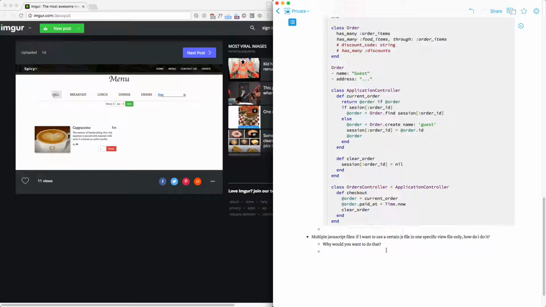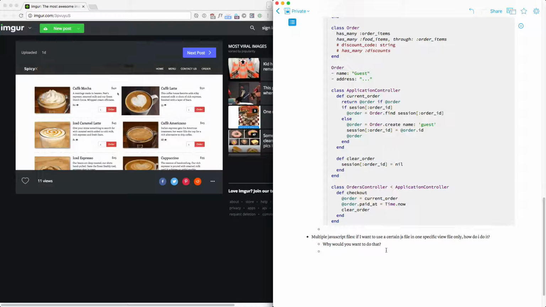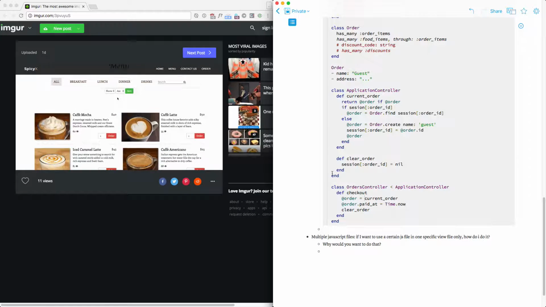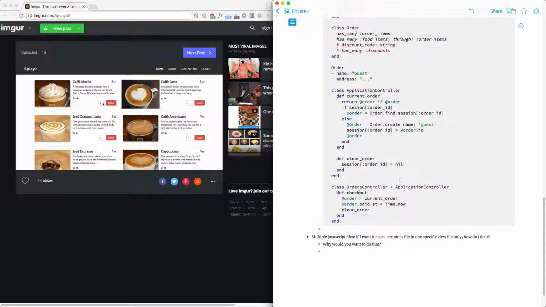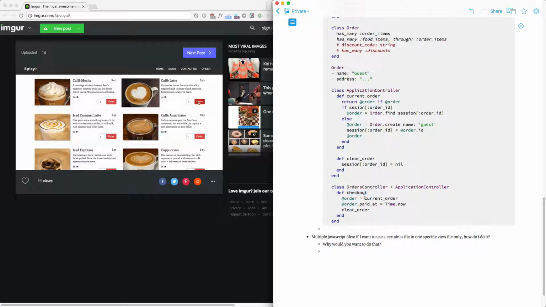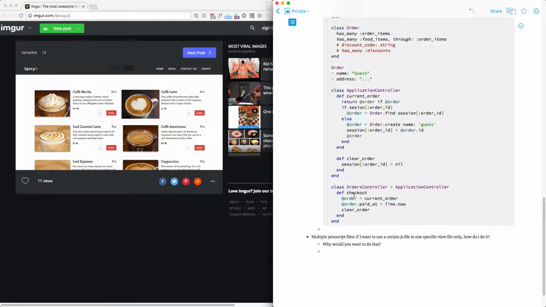Quick question: when we create an order variable in the top controller, like application controller, can the children understand that? Yes, but it only understands if you call that method.